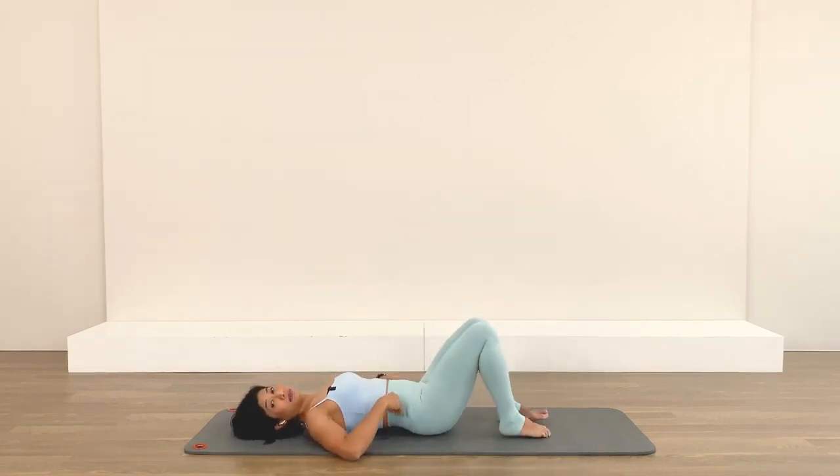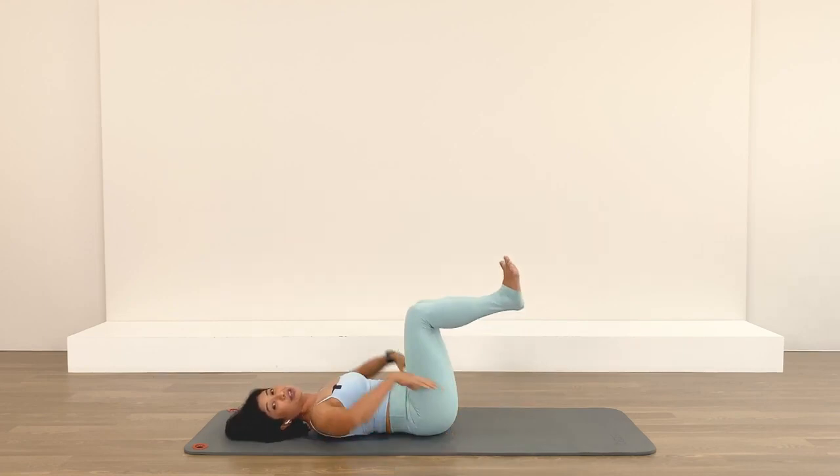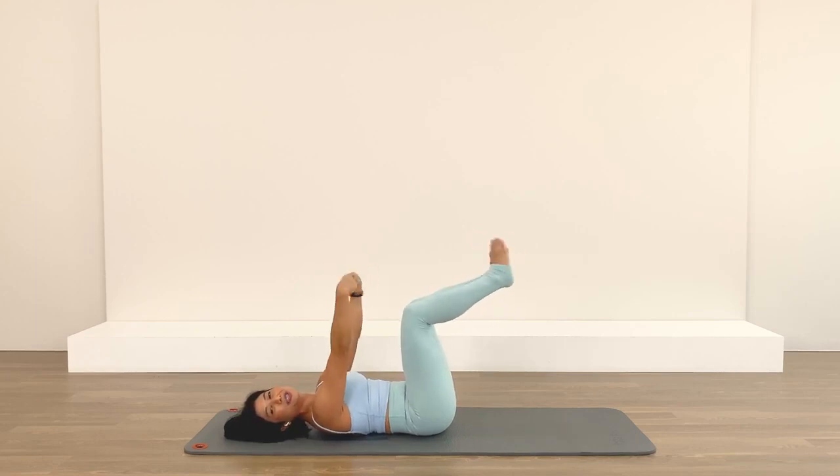Fan our mat. Right, so don't worry about the feet. Just go ahead and lie on your back here. But I want you to lift the legs up and lift the arms up. What we're gonna do is circle the ankles. Not quite Pilates, but we're gonna start warming up the ankles and the wrists.